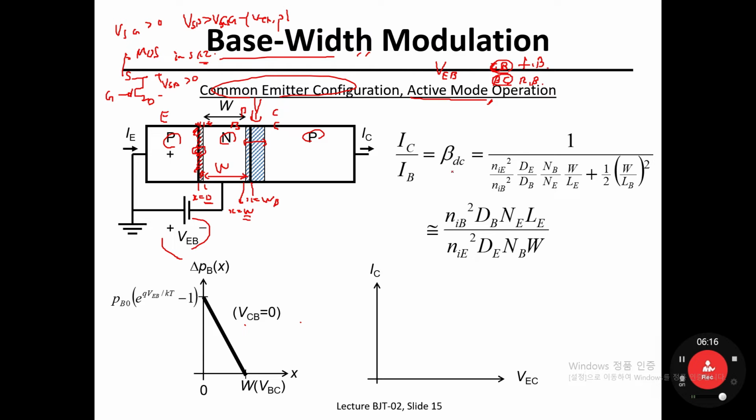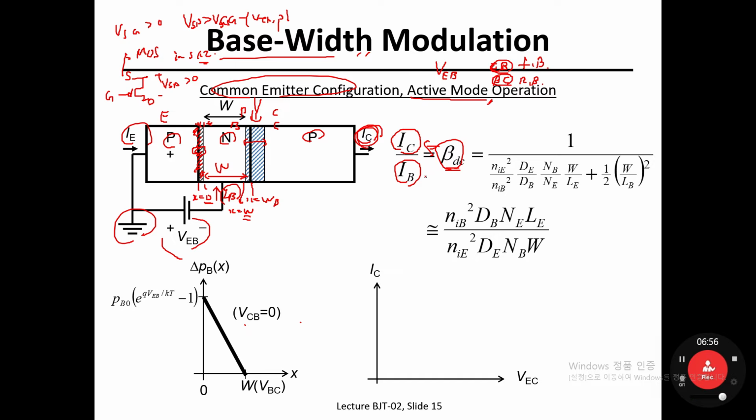So in common emitter configuration, the common emitter DC current gain, denoted as beta sub C, is defined as the ratio between the input current I sub B, the base current, and the output current, the collector current I sub C. So this is output current, and this is input current, and the emitter side is now common. Okay, so input is base, output is collector.